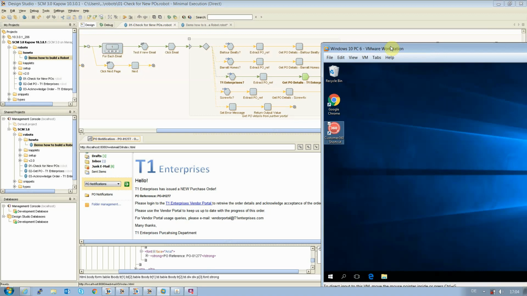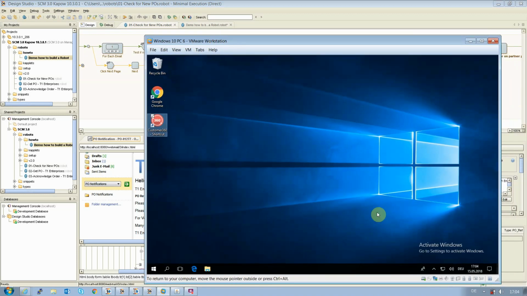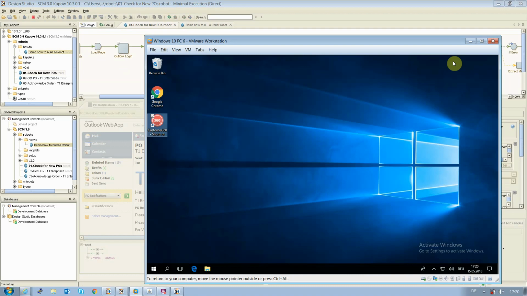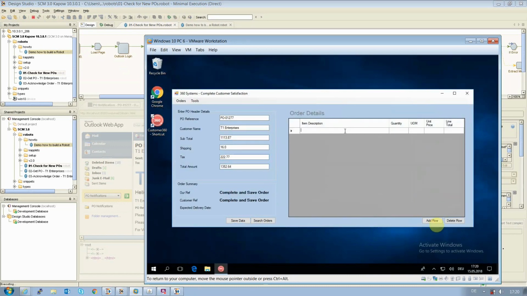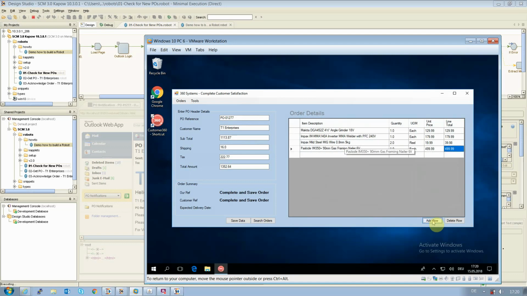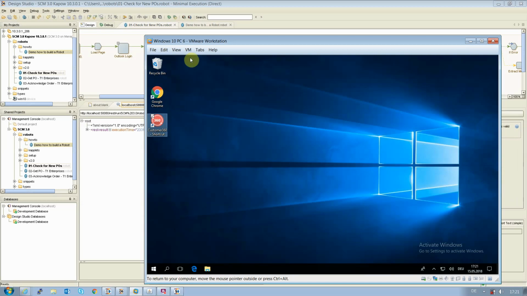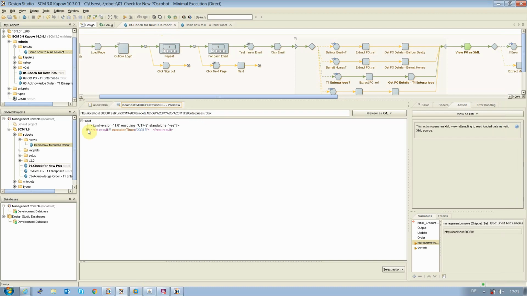So before I do this, let me first move my desktop into the screen so that you can watch this. Clicking on the next step will start the robot on the server. The robot now first goes to the partner portal, downloads the Excel, extracts the data, and then opens the Customer 360 applications on the desktop to enter the data. After the process is completed, the internal reference will be extracted and returned back to the robot. So as a result, what we can see here is an XML of the header data of the purchase order.